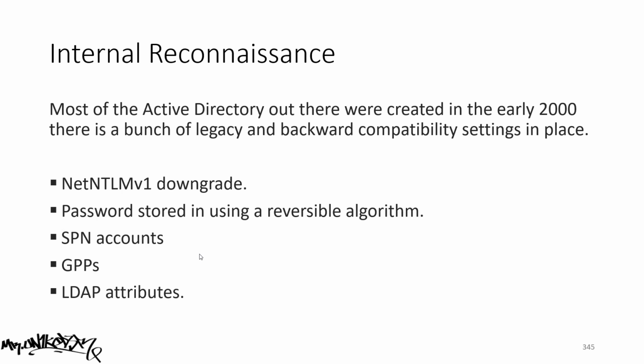That being said, as I was mentioning, these domains are usually old, so it's not really surprising to see Net-NTLM v1 being enabled. The reason why I'm saying this is that NTLM v1 is actually really nice because you can crack it with a rainbow table. Instead of having the password, you're going to recover the NT hash of the user, and that's why you can actually attack it with a rainbow table. The major difference between Net-NTLM v1 and v2 is that one of them contains the password, the other one contains the hash. Because you're limited on the amount of output because it's a hash, you can always attack it with a rainbow table, and the other one is using a slightly different algorithm which cannot be attacked with a rainbow table.